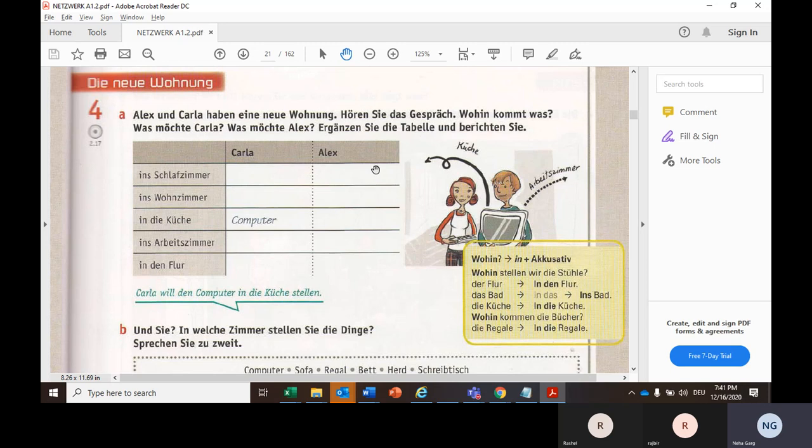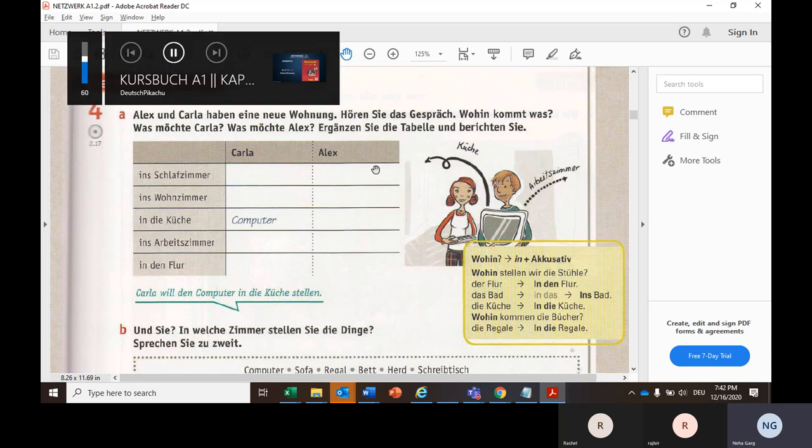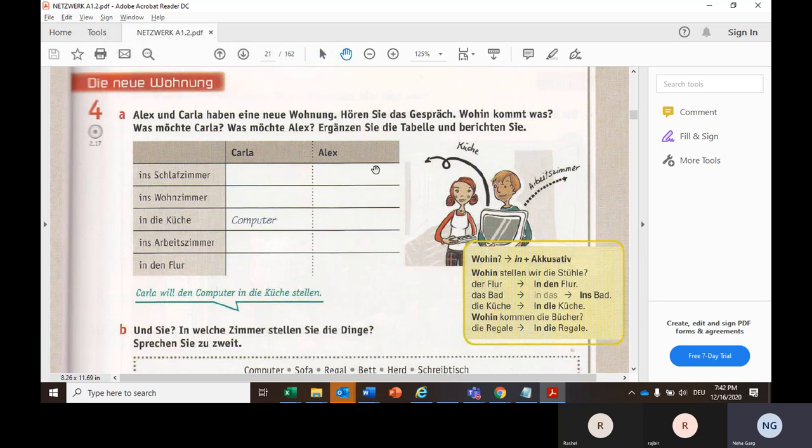Da kann ich im Bett fernsehen. Das ist doch sehr gemütlich. Was? Also wirklich nicht. Der Fernseher muss natürlich ins Wohnzimmer. Wir haben doch extra ein neues Sofa gekauft. Da kann man super fernsehen. Aber diesen Schrank hier stellen wir in den Flur. Da ist viel Platz. Den Schrank? Auf keinen Fall. Den Schrank stellen wir ins Arbeitszimmer. Der ist viel zu groß für den Flur. Aber den Kühlschrank können wir in den Flur stellen. Dann haben wir in der Küche mehr Platz.